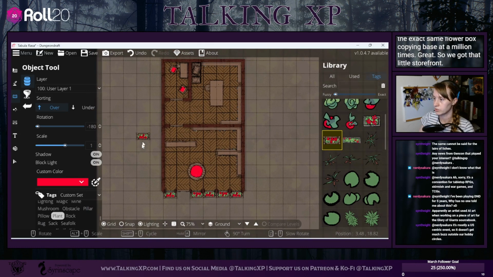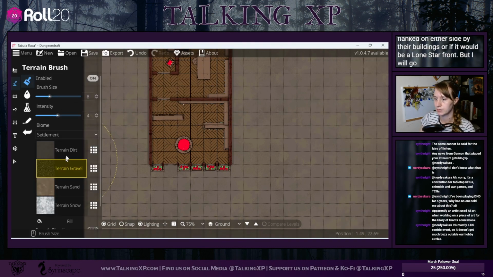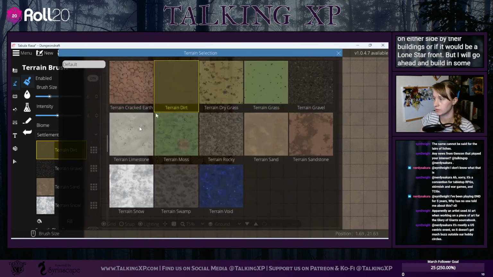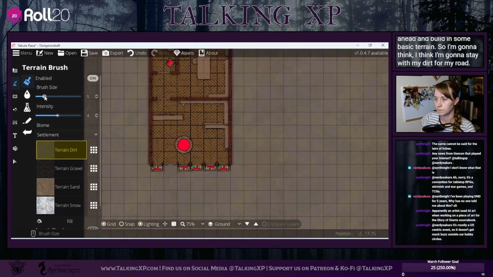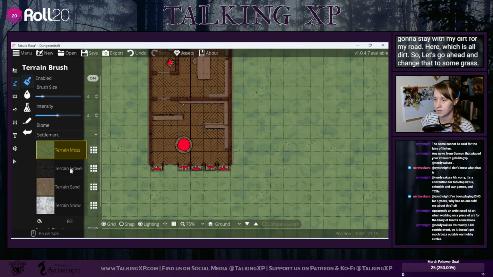What's some other work we can do? Now, I don't want to add anything too much around the sides because I don't know if it would be flanked on either side by other buildings or if it would be a lone storefront. But I will go ahead and build in some basic terrain. I think I'm going to stay with my dirt for my road here. So let's change that to some grass, just for now. I'll probably change that to something else.